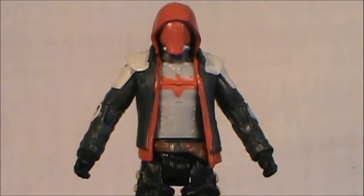Being a big Robin fan, I want to get my hands on as many Robins as I possibly can, which was another reason why I wanted a Red Hood, because there aren't very many Jason Todd Red Hood figures out there. And again, I'm assuming, knock on the table here, that he is Red Hood himself. So let me know what you guys think about this particular design for Jason Todd Red Hood. Do you think it's Jason Todd? Or is it just misleading on the package for maybe some of those that may not know the story of Jason Todd, for people that are maybe just playing the Arkham games?